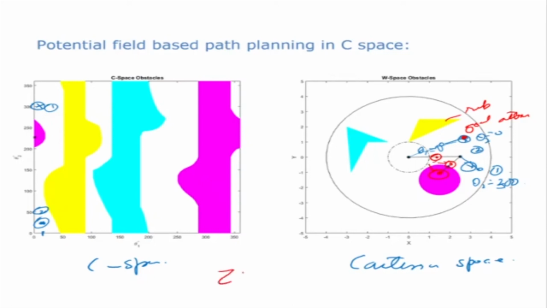Use the equation tau is equal to J transpose F, and then sum all the torques, and then come to the C space. And now when I'm in the C space, suppose this is my plus plus plus. Okay, this is the obstacle, right? And this is also plus plus plus. So the robot is going to move from here like this and come to the goal point, depending on the torques which are acting in a particular direction, which is moving the robot away. Okay, so this is essentially to show how planning is done in C space for a serial arm robot.